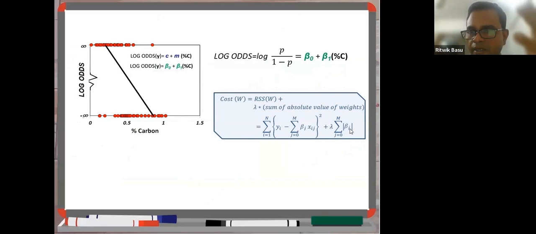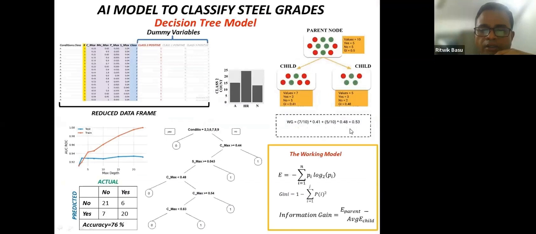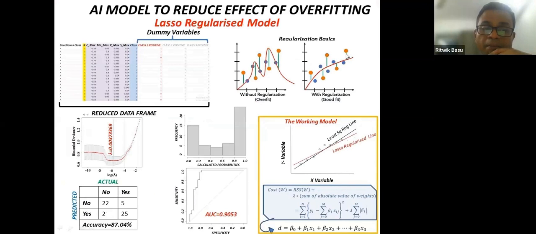Now, using a cross validation that uses a generalized linear model under a regularized setup, we got this plot of binomial deviance versus log lambda. I'm again not covering what binomial deviance is. We are trying to capture that value of lambda for which my binomial deviance is minimum, and we are plugging that lambda value into our model equation.